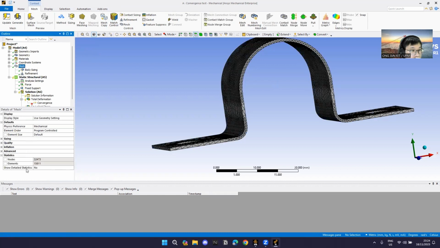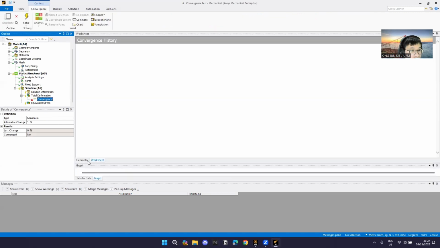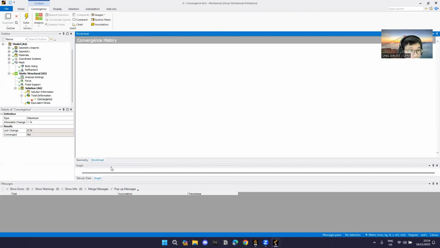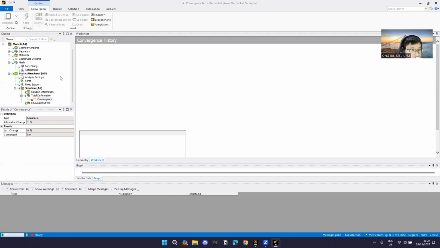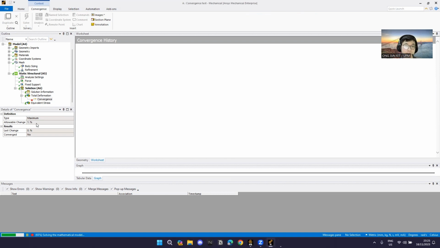Now the element count is 15811, which is more than just now. Now we solve for the result. We see that it is less than 1%. Less than 1% is very acceptable already.